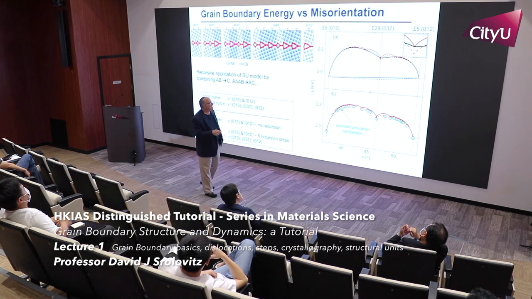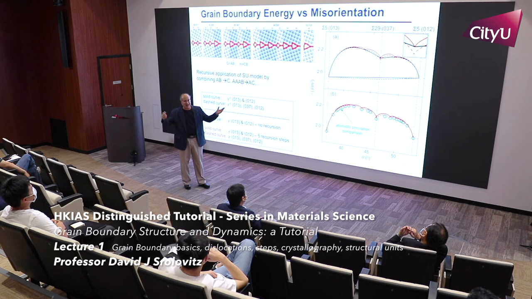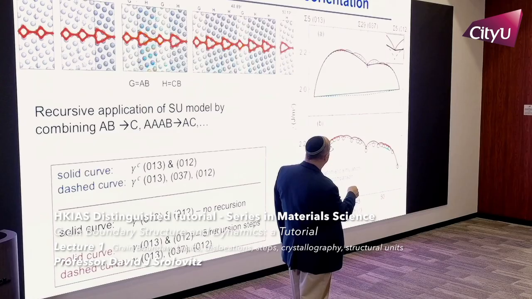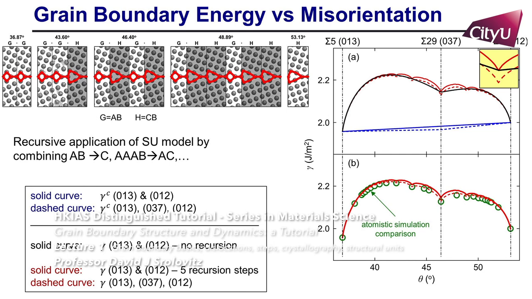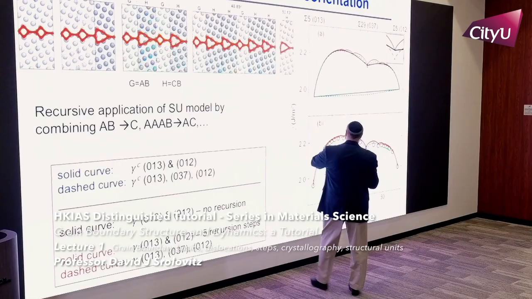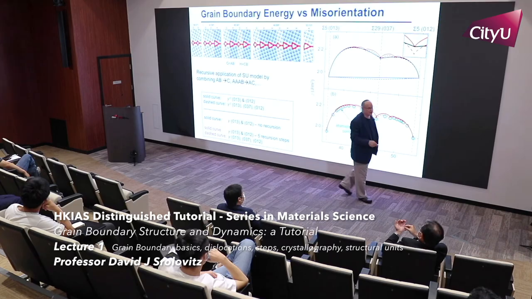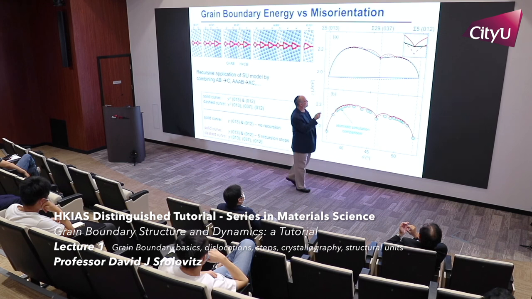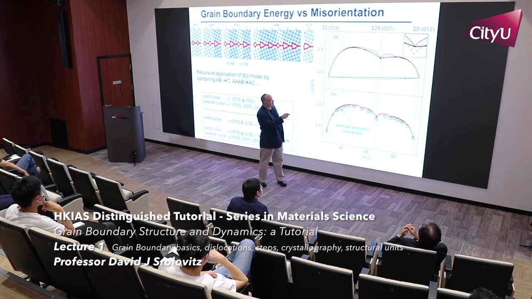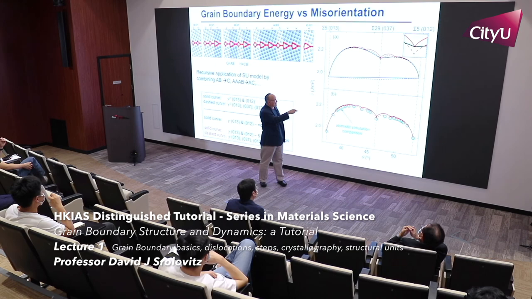If I want to combine the units G and H and call them something else, K, then every time I do that, I'll get a new cusp. And I can get more and more resolution just by dividing it like that. And if I really want to be accurate, I can do an atomistic calculation here, a DFT calculation here, and one there, and I'll get the black curve or the solid red curve. If I want to be more accurate, I can actually calculate the energy of this very special boundary. And if you look in this region here, it shifts it down by a tiny bit.